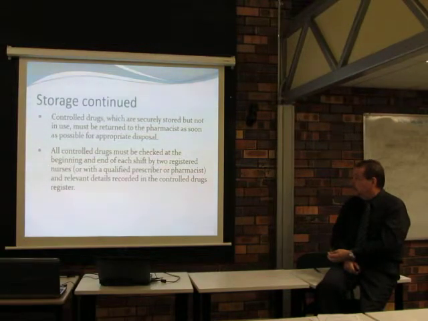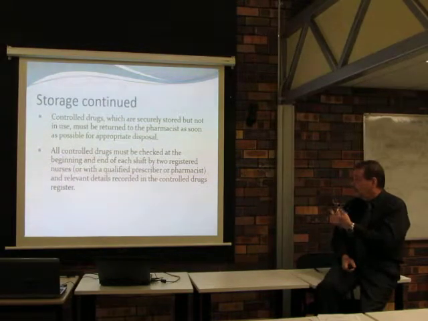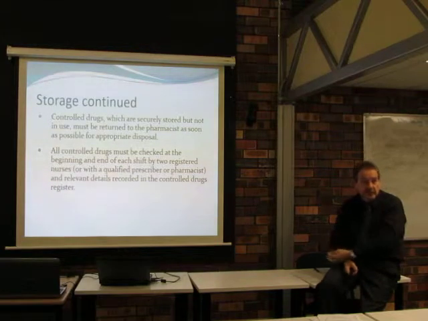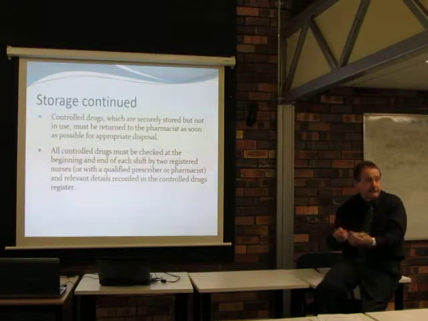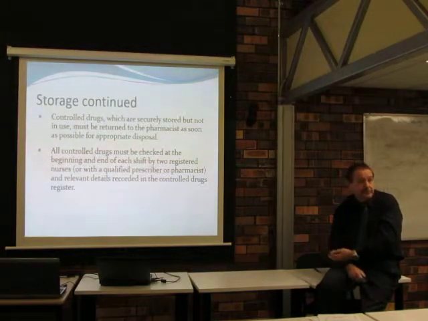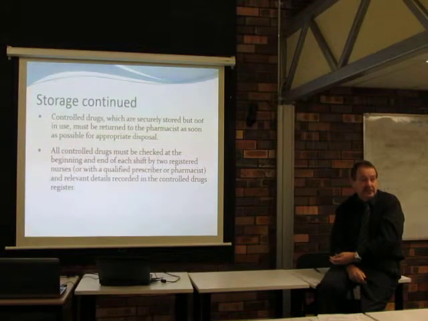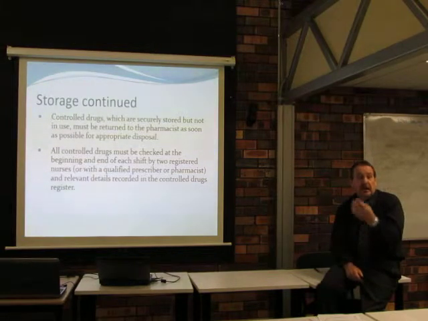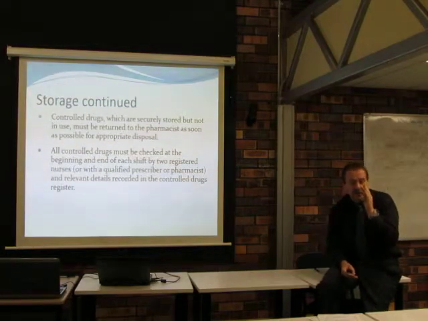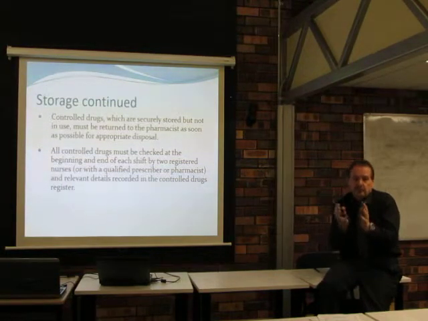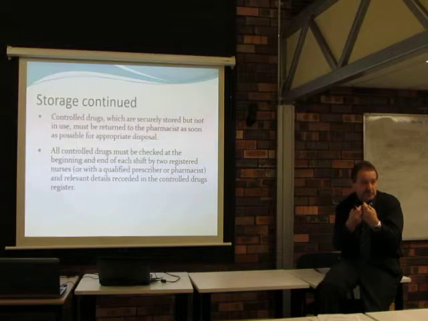All controlled drugs must be checked at the beginning and the end of each shift by 2 registered nurses or the qualified prescriber or pharmacist. They can check that they're there, right? But they must be checked. It's normally the 2 nurses that check it. Doesn't happen in a lot of places, aged care. But in acute, I can tell you now it does happen. It's really strict. Because it's on a much larger scale? Yeah, not just that, even on small wards. But because, particularly with S8s, there's more risk and vulnerability to it going. And you are made accountable.